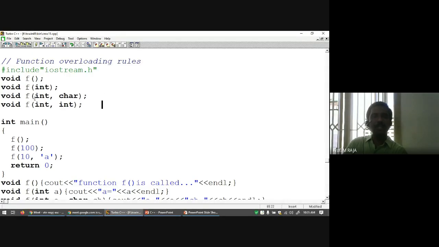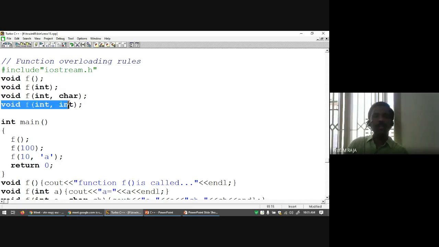They differ in their type, because here the order is int comma char and in the other version the order is int comma int. So clearly versions 3 and 4 are overloaded, and all of these four versions are overloaded.